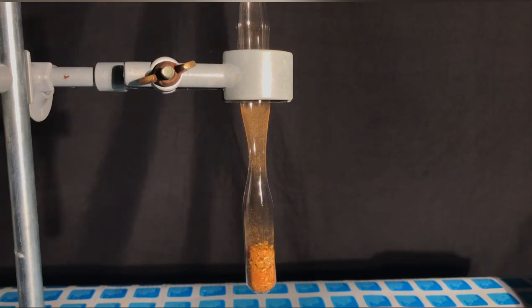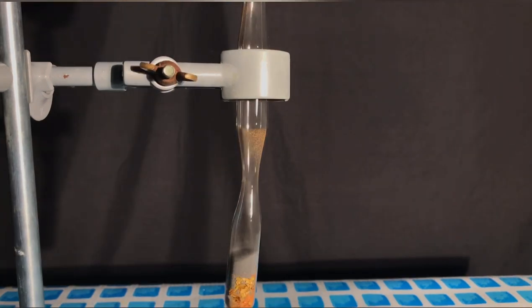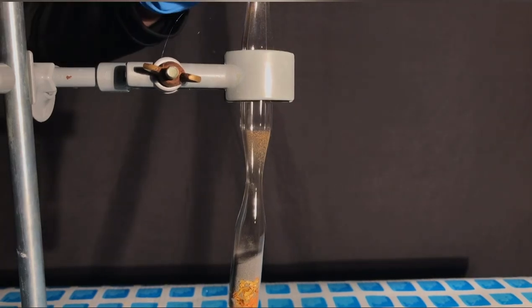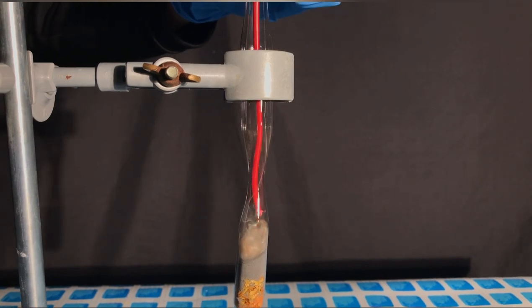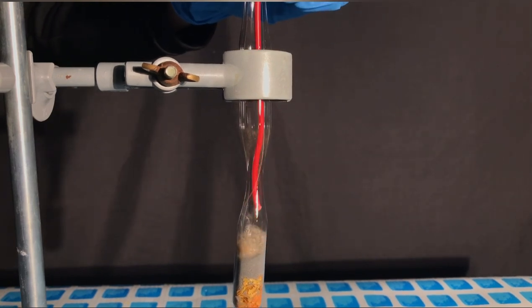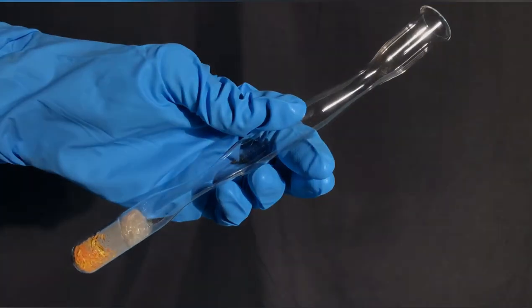We began by adding the crushed ore to the test tube and afterwards topped it off using 8 grams of iron powder. Using a piece of glass wool I wanted to try to fixate the powders. If I tried making arsenic again I wouldn't add the glass wool because the arsenic stuck to it and it was nearly impossible to sublimate it off.